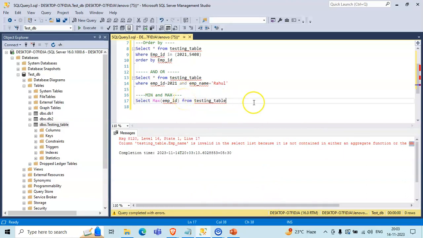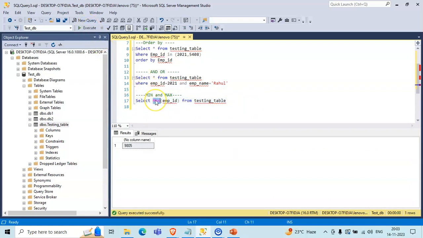Stay tuned for it. Right now, the information is that if we are using any function or operator, we will get just one value out of it. If we want to pull multiple data, we need to use the group by statement. I'm just showing you the query right now, and later you can have a look at the videos ahead in the sequence. I will show you how this group by is actually working.